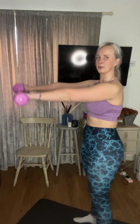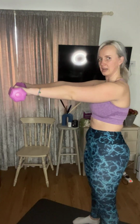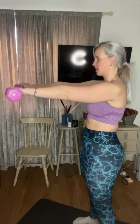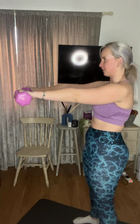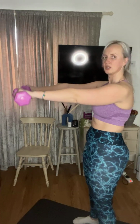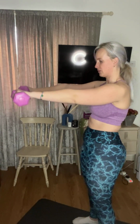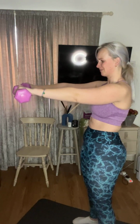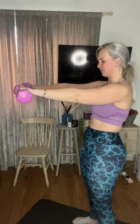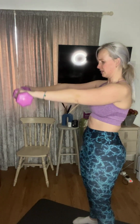In 4, 3, 2, 1, go. Pulse it to the front. So weight's in line with the shoulders. Breathe through it. Good. You should be engaging that core. Not even halfway yet. Good, well done.